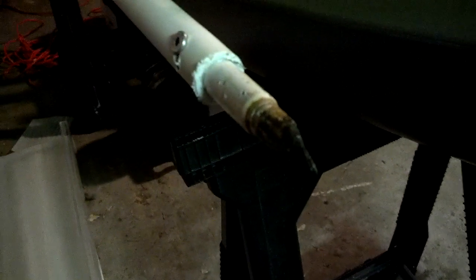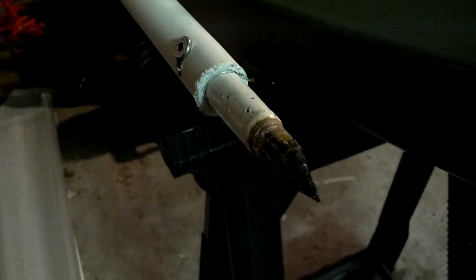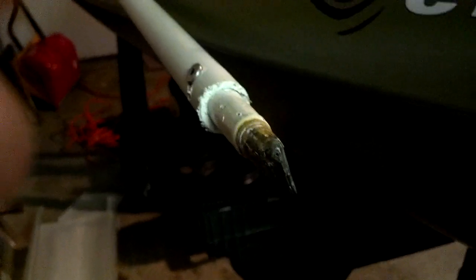And inside of it was just some old tent pole that I had that just happened to fit inside real snug. I just took some bolts and screws and bolted it inside. So we'll see how that works when I get out there. And for the tip, I just took a hammer and bashed the two sides down to form somewhat of a point that'll get down into the mud so I can stay anchored if I find a nice spot to fish.